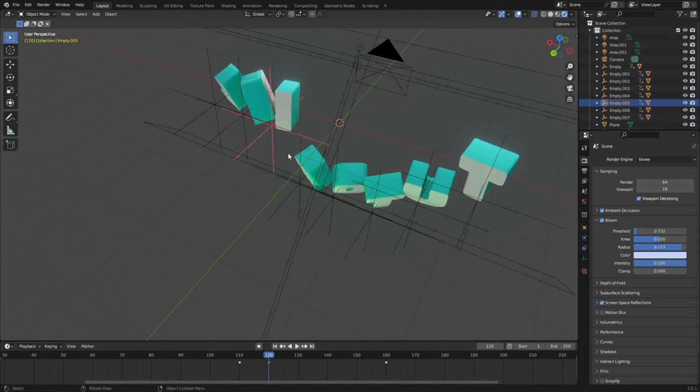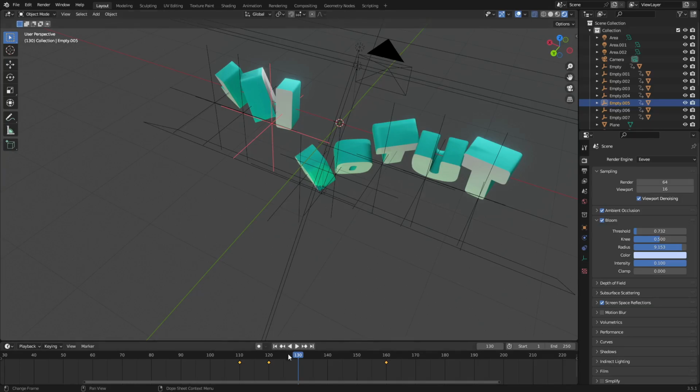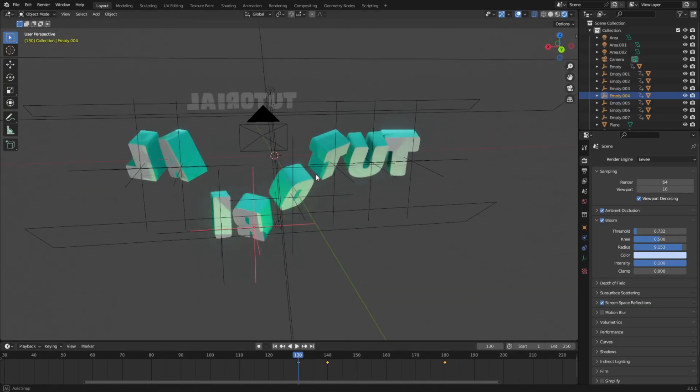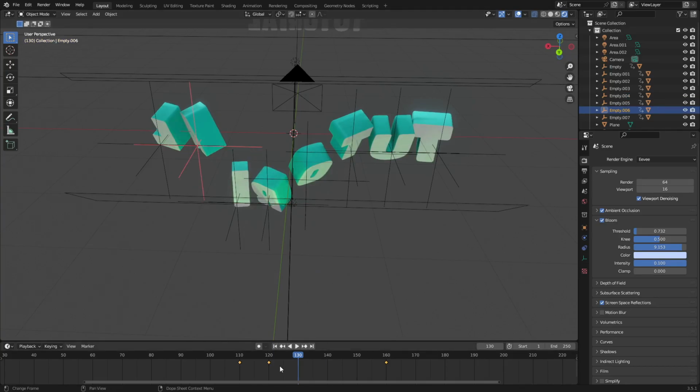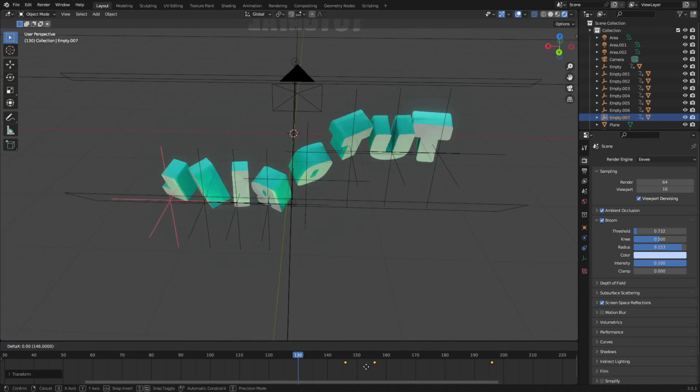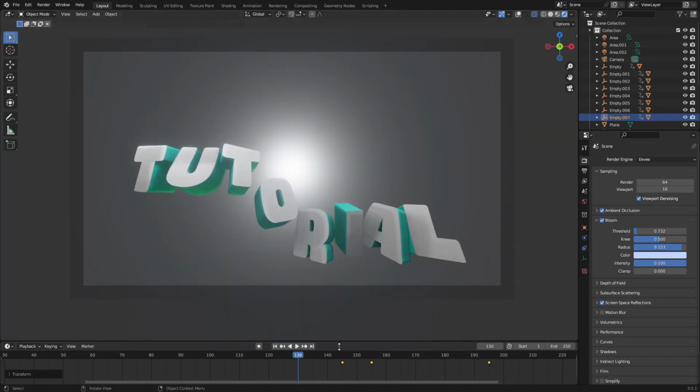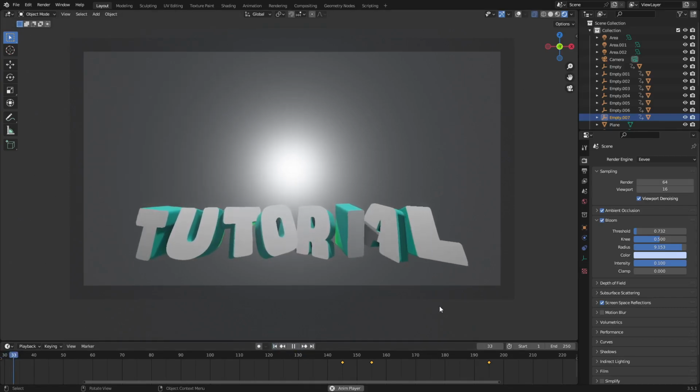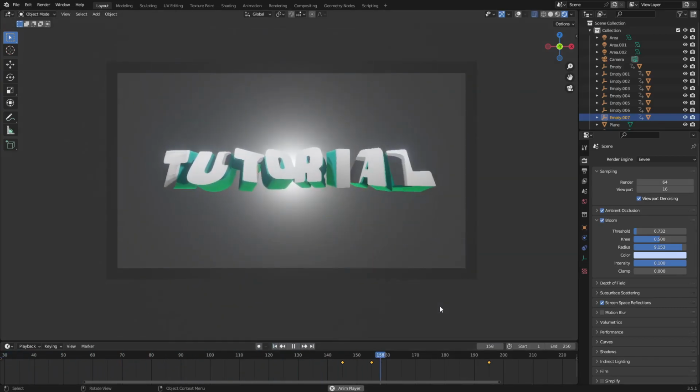All right, let's go ahead. 130, so this would be 135. Move it up by 5 frames. Like I said, I'm moving each of these behind by 5 keyframes. So this would be 140 because the last one was on 135, and this will be 145. So when we play this now, you can see all the letters come up individually, and they look very, very cool.